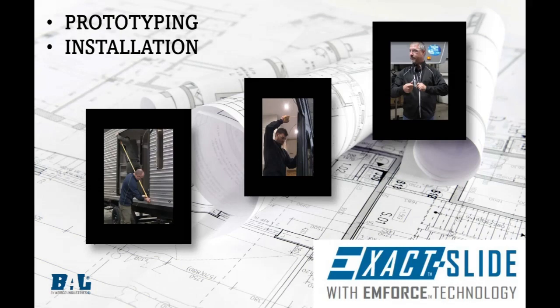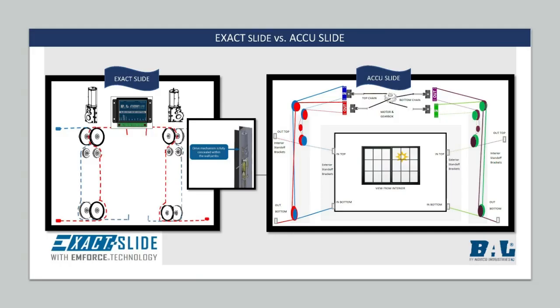The Exact Slide contains a concealed motor at the top of each column, or jam assembly, that is installed in the rough opening of the main wall and has a controller that sends a signal to the motors when the switch is operated, whereas the AccuSlide has a single motor at the top or bottom of the main wall opening that receives a signal directly from the switch. Let's watch an overview of the Exact Slide.